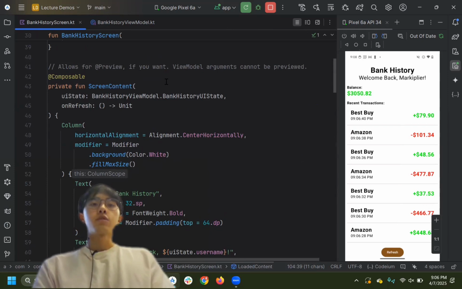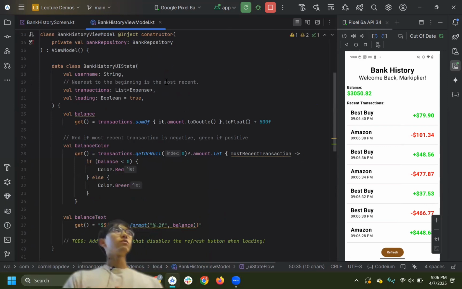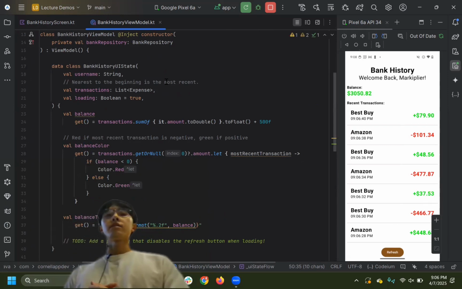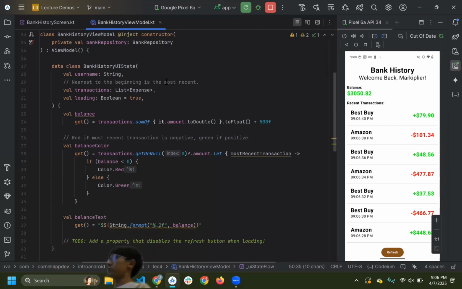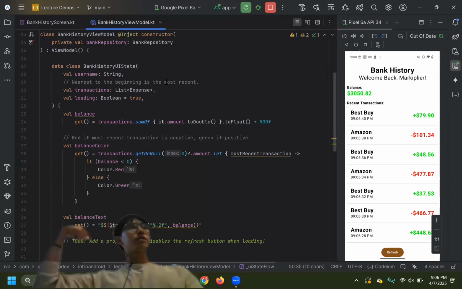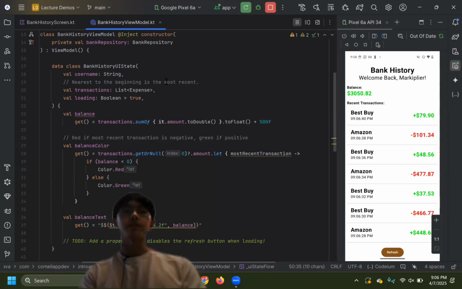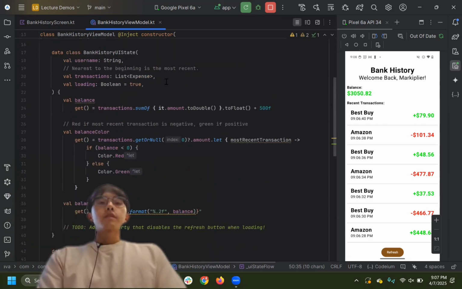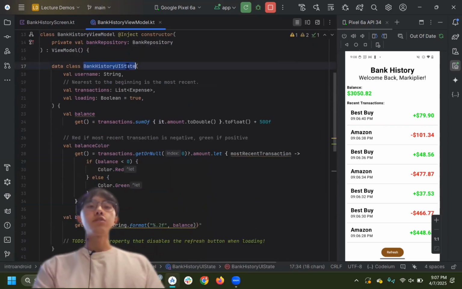So the view model here is what does the actual heavy lifting in terms of telling the screen what to show, and doing any app logic in the background that allows for this refresh stuff, as well as pulling things from this fake backend that we have that's showing all the transactions. So let's see. To start, we can take a look at this UI state class here.